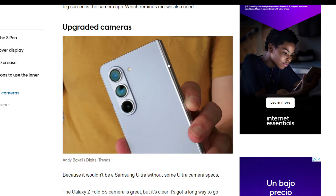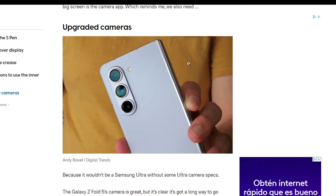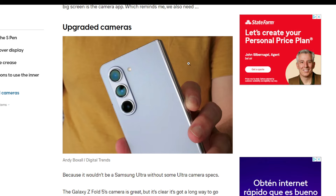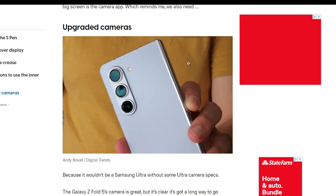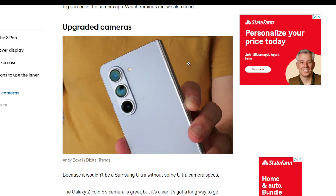Upgraded cameras — yeah, I'd love to see that. But upgraded cameras and upgraded sensors are two different things. The sensor is what matters, not the camera. People look at a 200 megapixel camera and think it's the coolest thing ever, but that 200 megapixels is not really going to be used by you. Every single social media platform will downscale those pictures 100% down to the equivalent of a 13 megapixel camera. Unless you're going through raw files in Lightroom and printing them out on a full-size canvas, you don't need 200 megapixels.